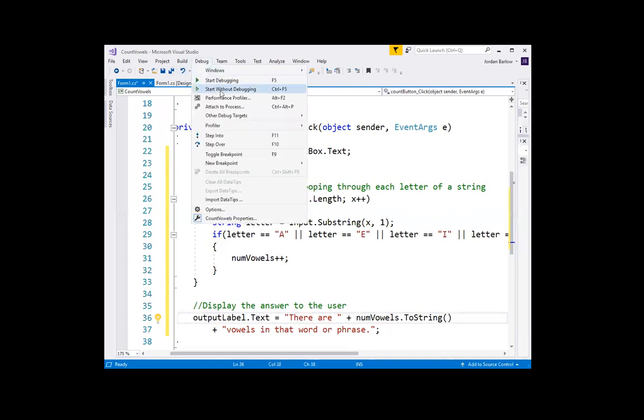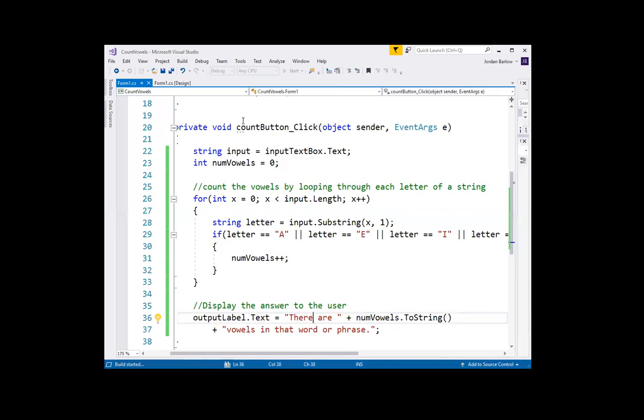All right, so I'm going to test that out. And I will note that I put all capital letters, and those have to match exactly to case. So actually the user has to put their word in all caps for this application as it currently is programmed to work correctly. So if I type dog in all caps, it should say there are 1 vowels in that word or phrase. My spacing is kind of weird. I could fix that. And you'll see if I type it in lowercase, it will probably tell me there's 0. Yep, there's 0 vowels because it's only looking for those capital vowel letters.